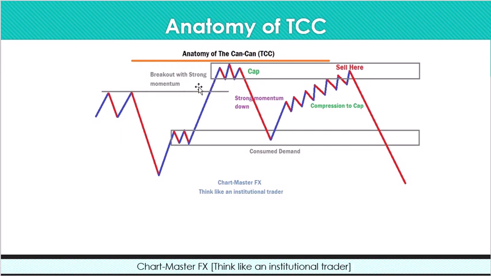Once the price breaks this resistance line, the price goes up and it creates a cap area. Then once the price creates a cap area here, the price drops. As the price drops, it drops back to the base where it was created, as the market was making a base rally. This base holds the price, which means this base is consumed. Once this base is consumed, the price goes up again with strong momentum, but only for a short time.